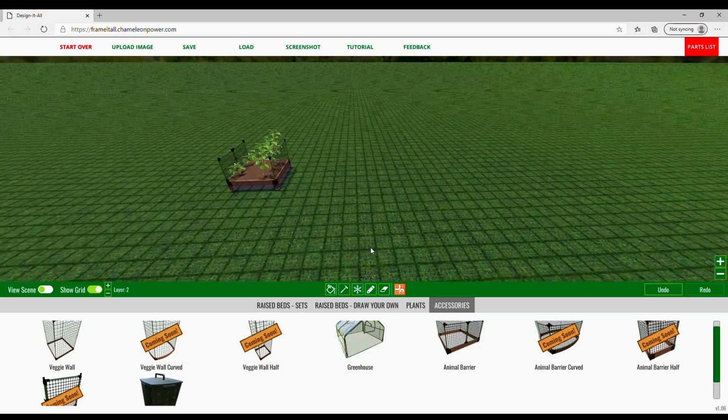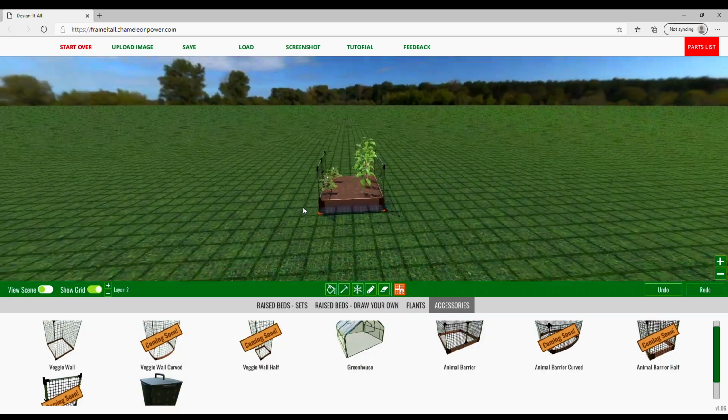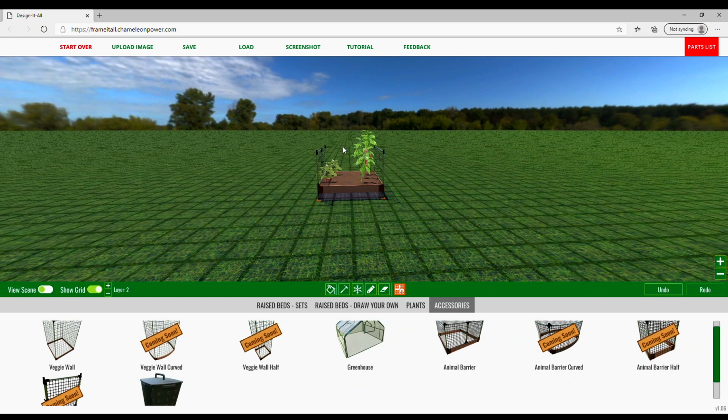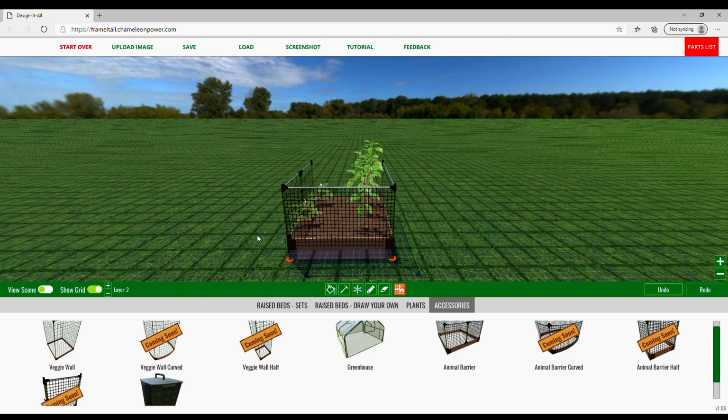And then we're going to rotate our view by holding down the right click and moving our mouse. This will allow us to change the camera angle that we're looking at. And the reason that I've done this here is that when we drag an animal barrier onto the screen, it'll stay straight from where we took it from our view. So having this board lined up with this green bar here, when we drag it on, it'll be perfectly lined up and we can just snap it right on.